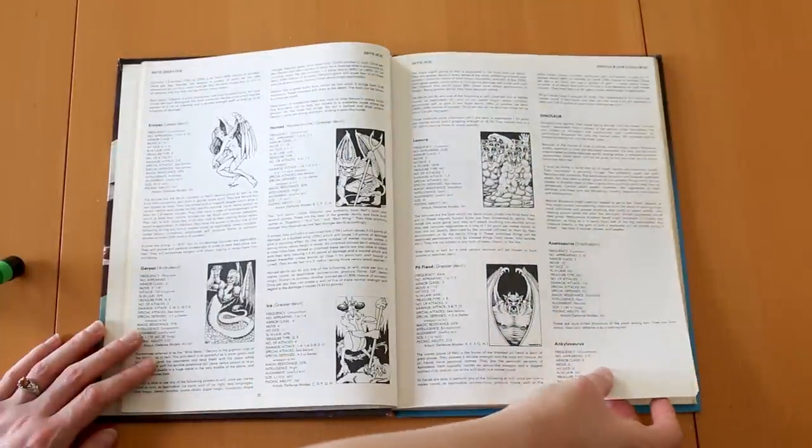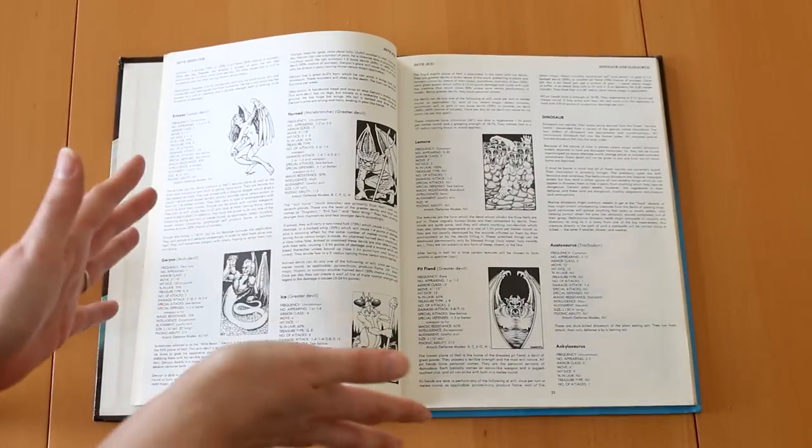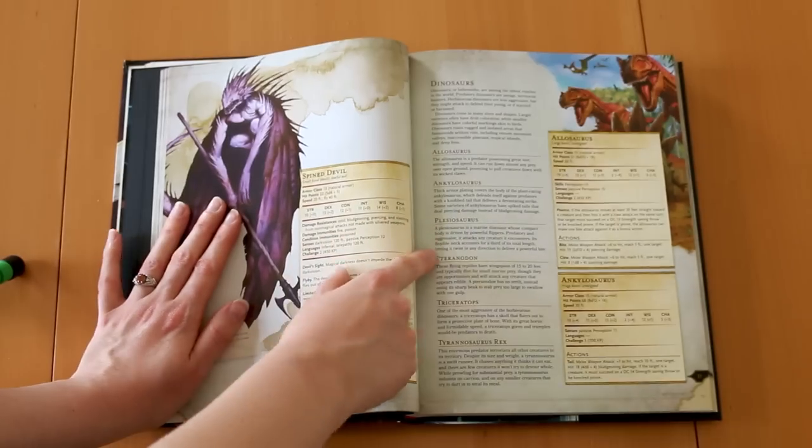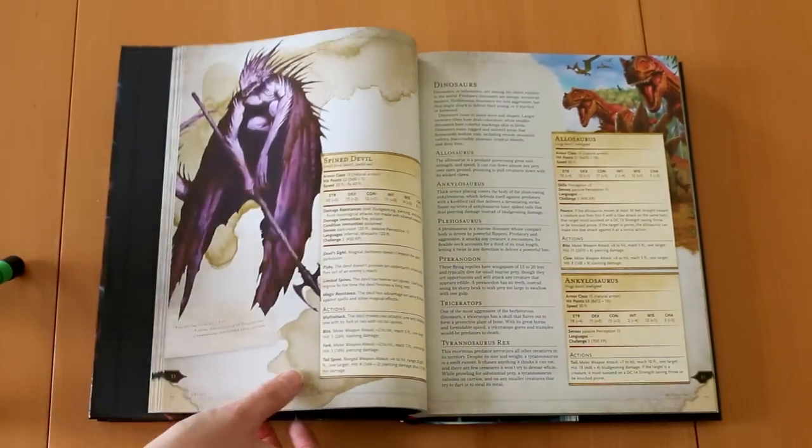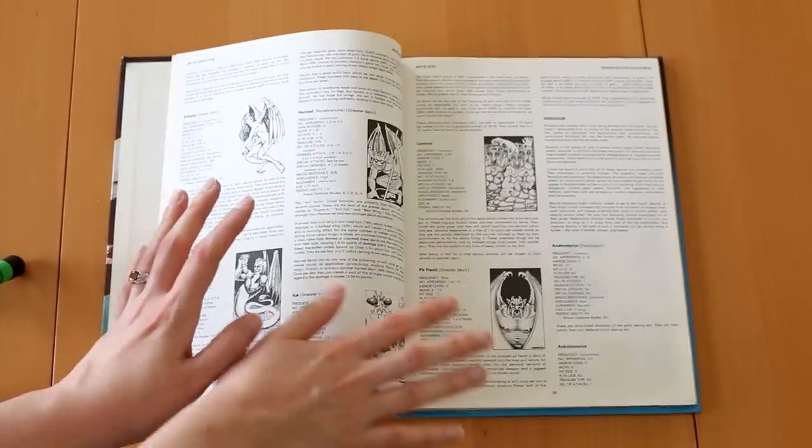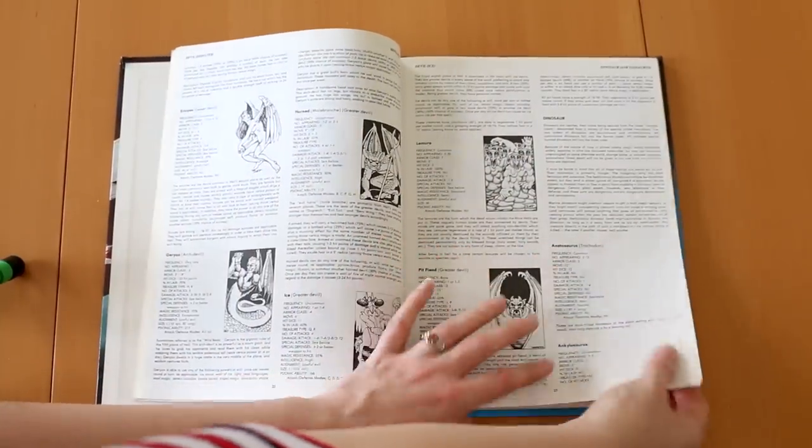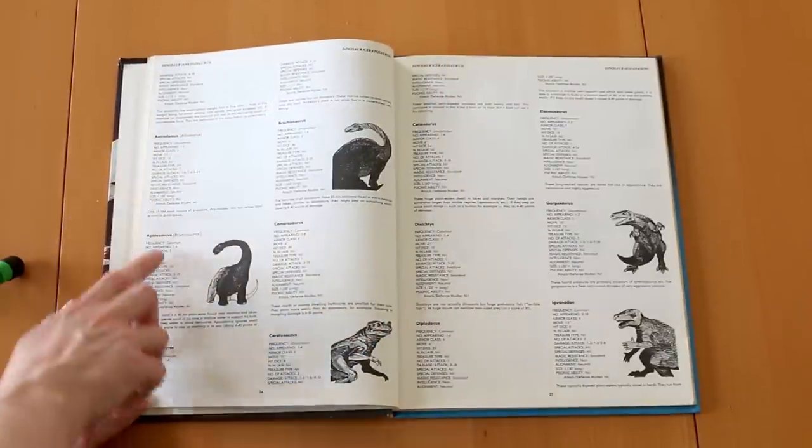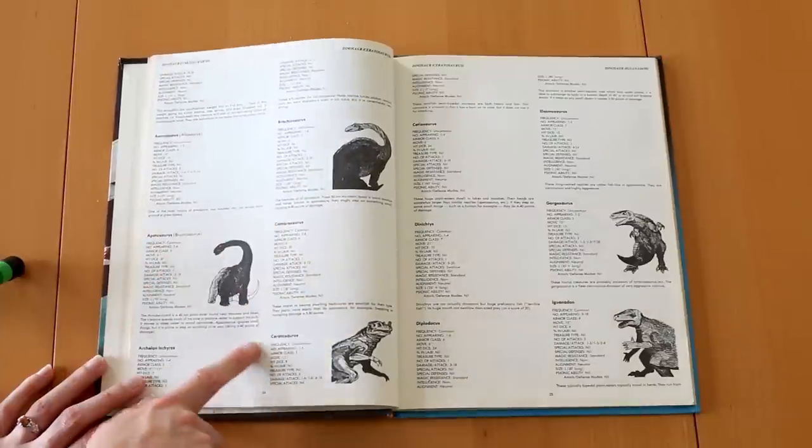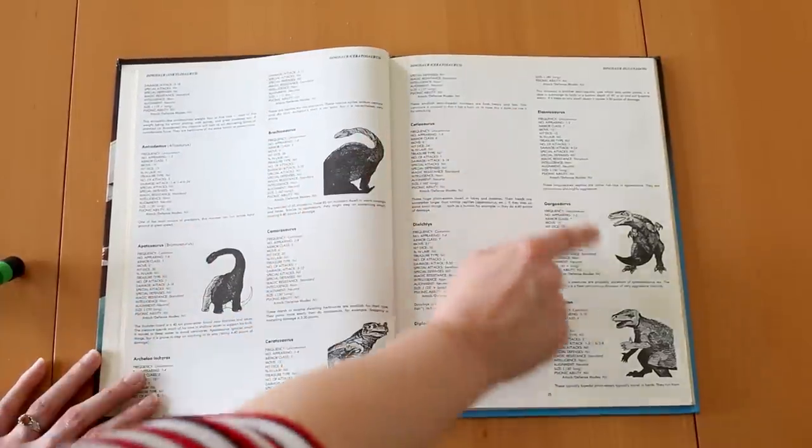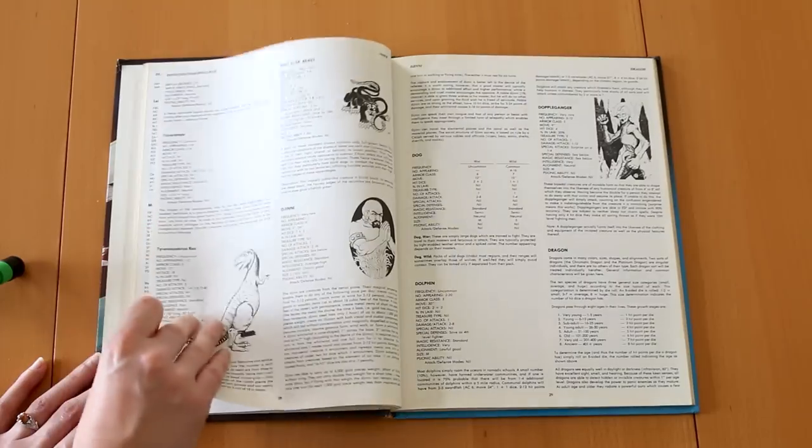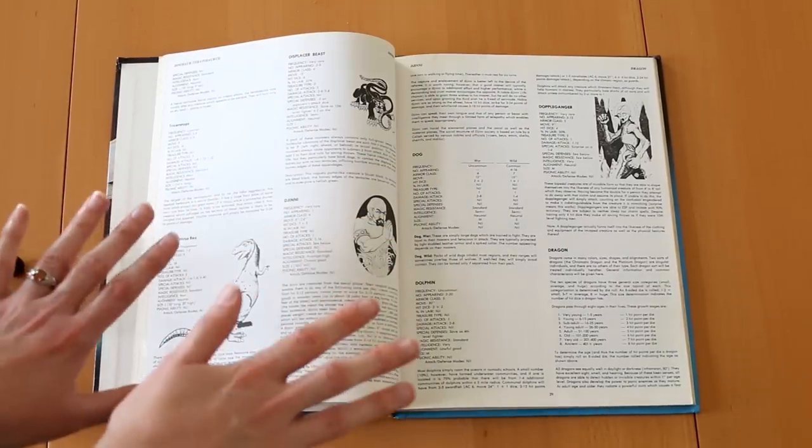Right, now this I find fascinating. Right, we hit dinosaurs. Right, there are dinosaurs in the modern version, but there's only a few. In 5th edition, these are our dinosaurs. We've got Allosaurus, Ankylosaurus, Plesiosaurus, Pteranodon, Triceratops, and Tyrannosaurus rex. A handful of dinosaurs that you can work into your D&D campaign. Second edition rules. Whoa. So we've got Anatosaurus, Ankylosaurus, Antrodemus, Apatosaurus, Archelon, Brachiosaurus, Camarasaurus, Ceratosaurus, I can't pronounce half of these. But yeah, dinosaurs all the way down. Just dinosaurs. You want more dinosaurs? We've got more dinosaurs. If you want a dinosaur-heavy campaign in this edition, you are set.